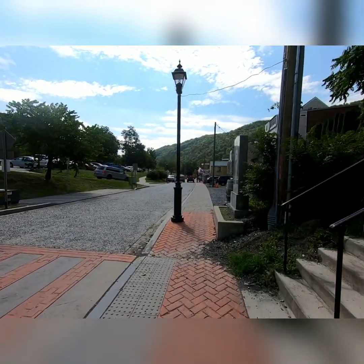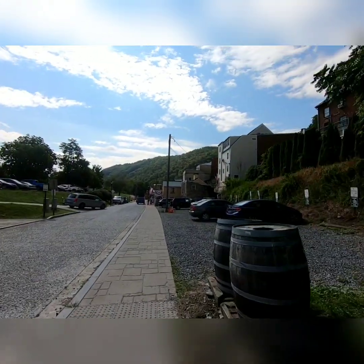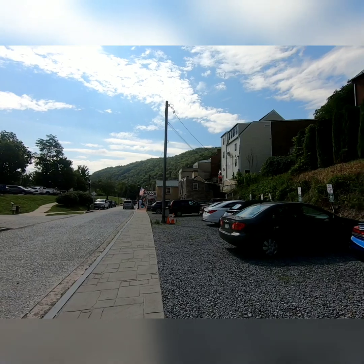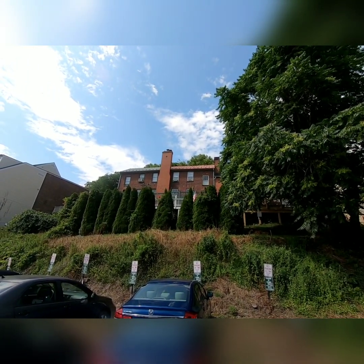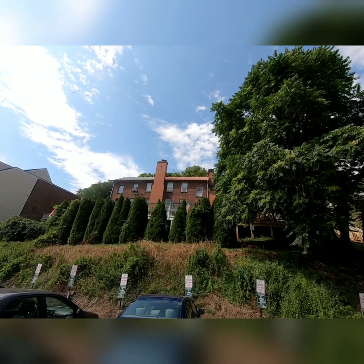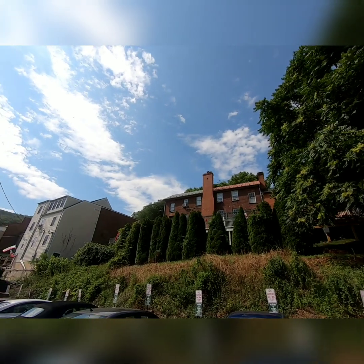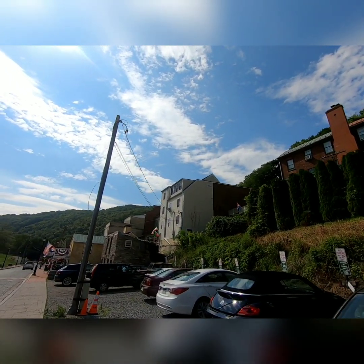This is a big hub for hikers that are hiking the Appalachian Trail. So you'll see a lot of hikers and bikers and all kinds of stuff. And then there's an old motel that's actually still a motel. It has a restaurant right there. This is the back of it. But there are some haunted stories about this place as well. People that stay there will talk about things they see and hear and things like that.